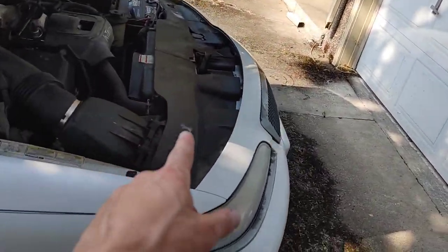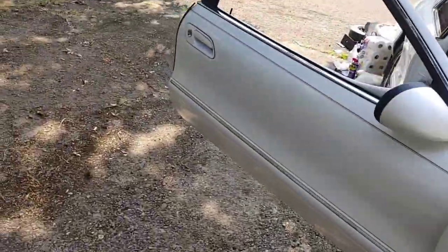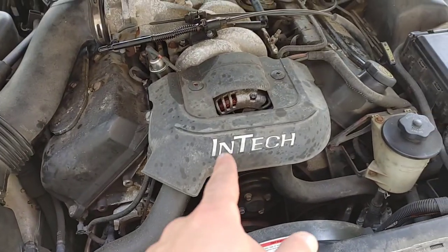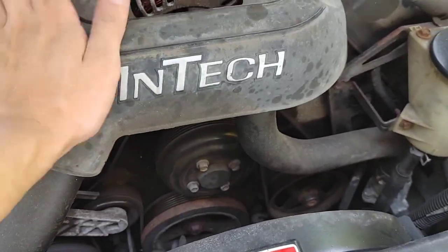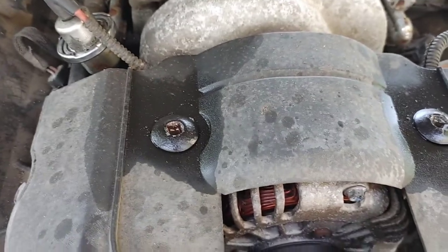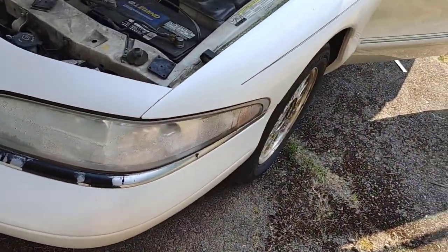So we're gonna move on to the engine bay and the front bumper — that might be the hardest part actually. Oh my god, wow, that was way too easy — is that the first thing that just popped off? I also hate plastic covers because they're bad for heat recirculation — heat just gets trapped under there, there's no need for it, it's just for looks. I always take them off. These are actually so stripped that I can't take them out, so this part is stuck here. It's not much weight, I just don't like it.